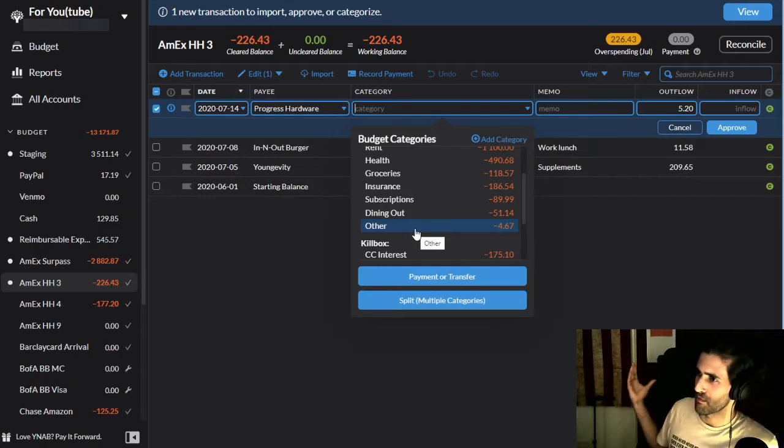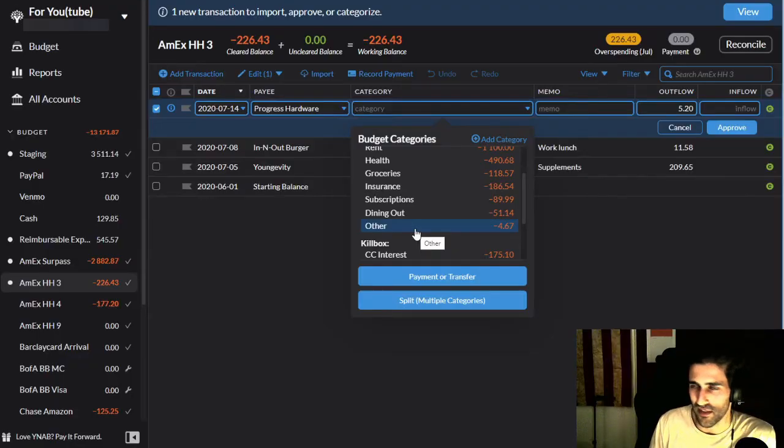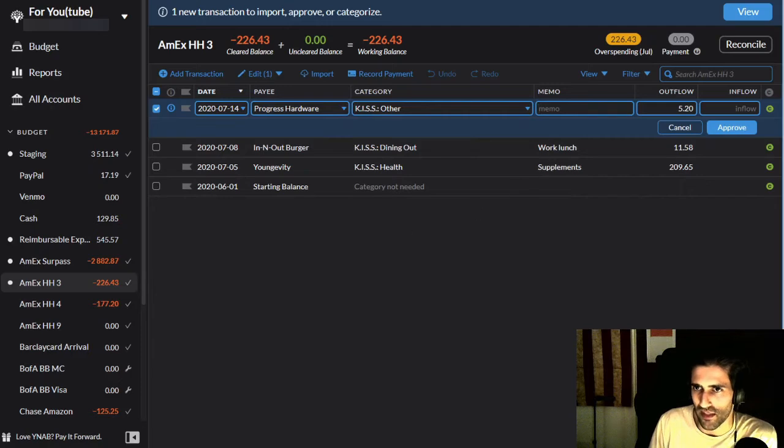So I did some reorganizing. You can probably tell that my background is a little different. You can't see the IKEA shelf that I had before. Now you can see my wall and the door. I moved my desk and I cleaned up the wires a little bit. So I went to the hardware store to buy some quick clips. Quick clips, that's what they're called. So yeah, everything looks a lot nicer now. So that's a category of other.